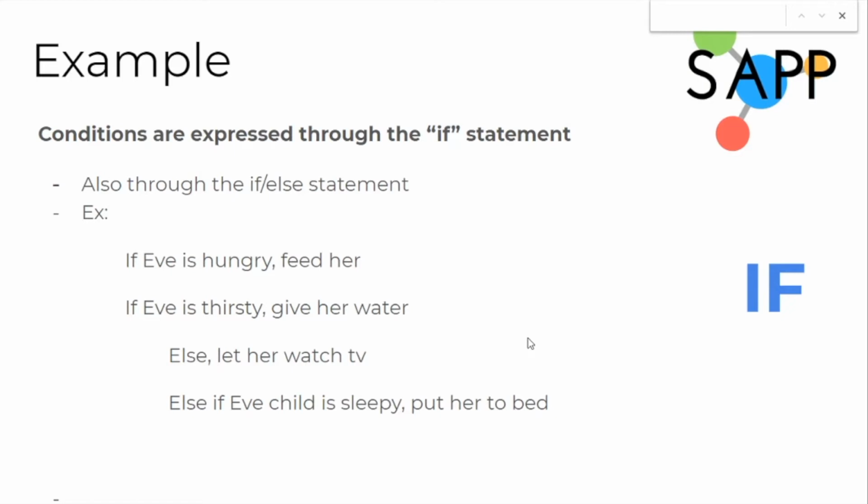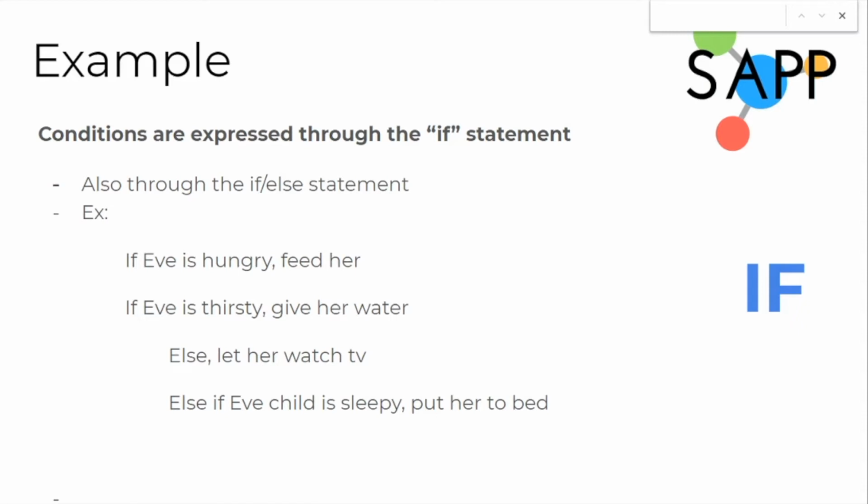Another less fancy term for conditions is the if statement or the if else statement. And it's named like this because conditions are always written in an if form, like if the car is turned on or if you are sick. We will get to the if else part soon, but for now, think of it as an extension to the if statement. Let's look at another example of how this if else thing works.